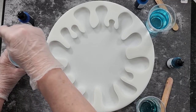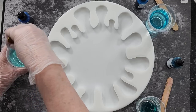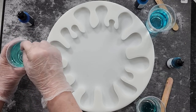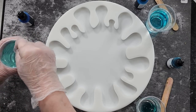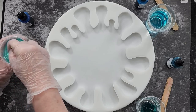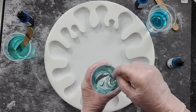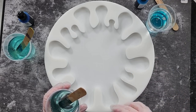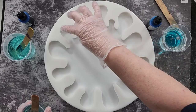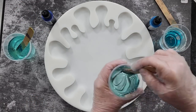I find that when I'm trying to blend colors, like you go from one shade to another, if the colors are too dark, you get that definite line where the colors join, and I didn't want that. So we'll just mix up 3 drops first. Make sure that you've got it from the side of the cup as well, so that you don't end up with streaks in your resin. Right, this is the deep sea. Oops, I've put them here, see, because I'm going to 1, 2, 3, 4, change colors. 1, 2, 3, 4, change colors. 1, 2, 3, 4. That's what I've kind of worked out that I'm going to do.